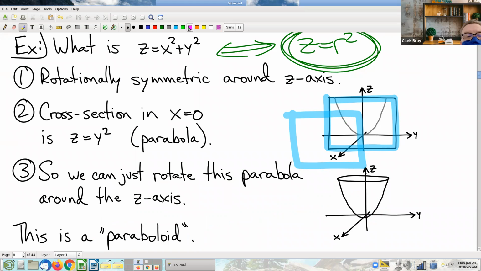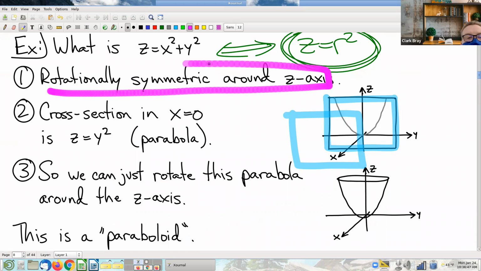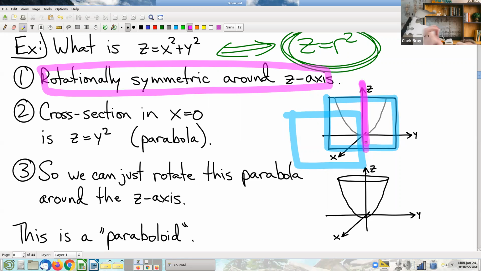Because the argument that I'm making is that I know it's got a rotational symmetry, and specifically that's around the z-axis. So geometrically, I can only argue that I know what something looks like if I'm rotating around that axis something that includes that axis. Otherwise, it turns into a really hard geometry problem. You could study what it looks like in here, but then how that relates to the actual surface is just not that useful.